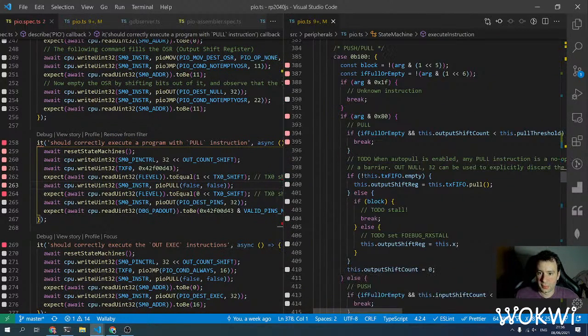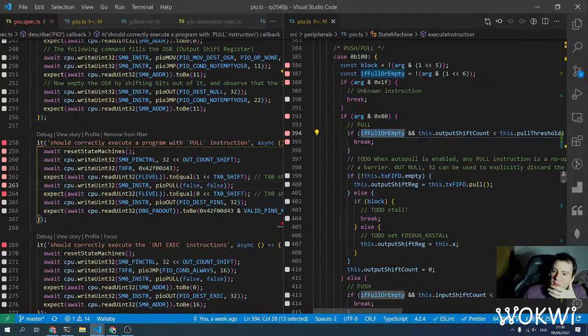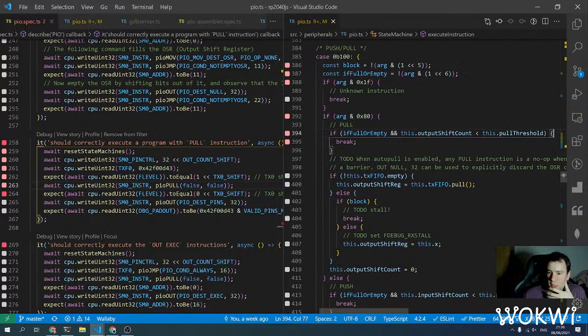So pull, and then we didn't implement this pull because if full or empty, or yeah, probably this is true, pull if full or empty, but I think we might have decoded it incorrectly. So yeah, maybe we shouldn't have knotted it.